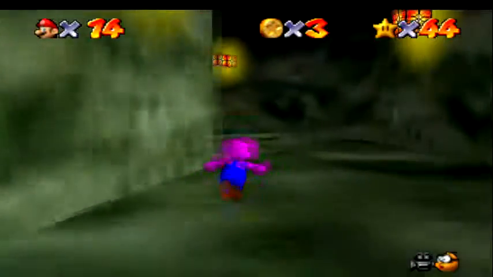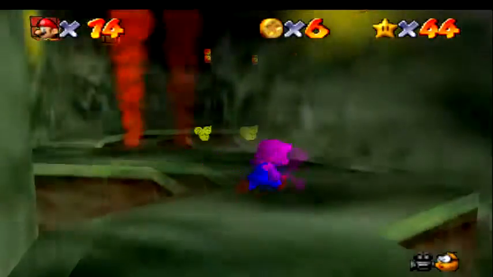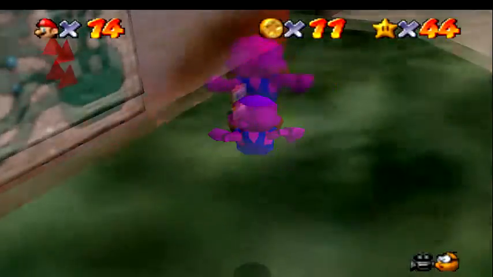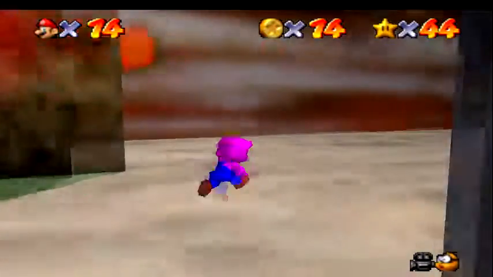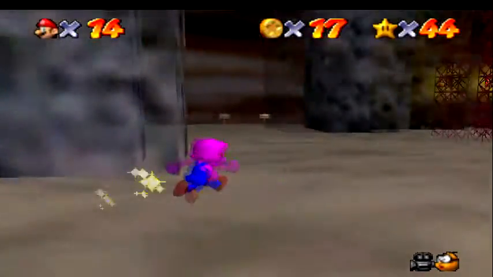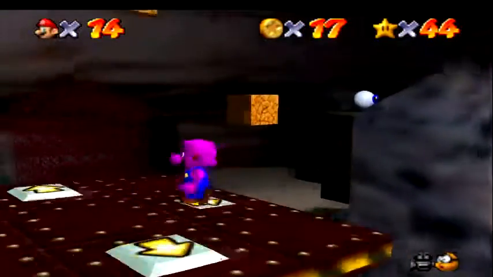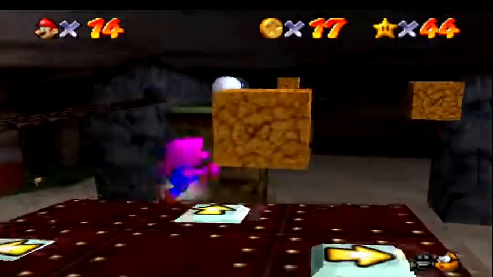Because we missed out on those blue coins. Pick them up. Let's go. Open up this door. Okay. Get this spider. Another spider. Let's jump up. Up we go. Go this way. Pick up some red coins.